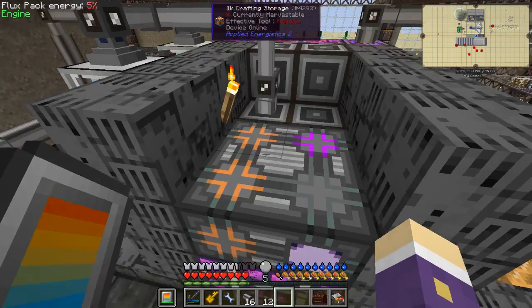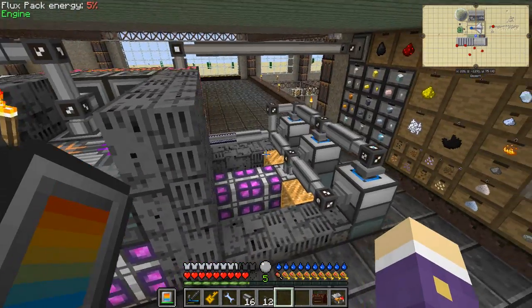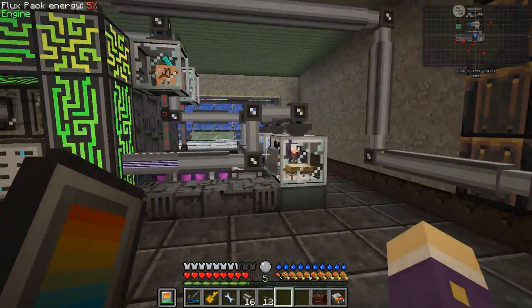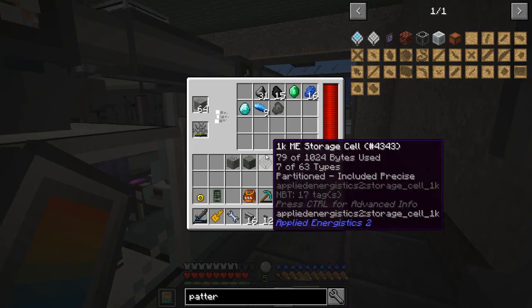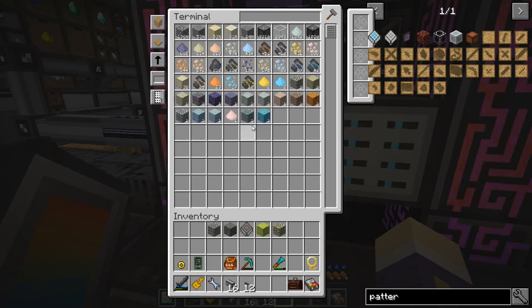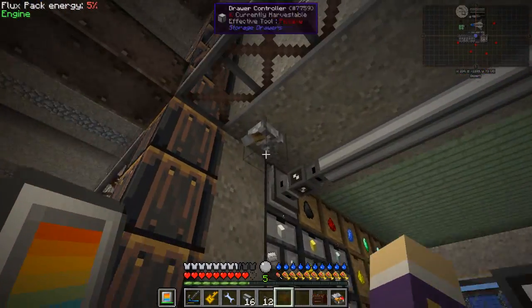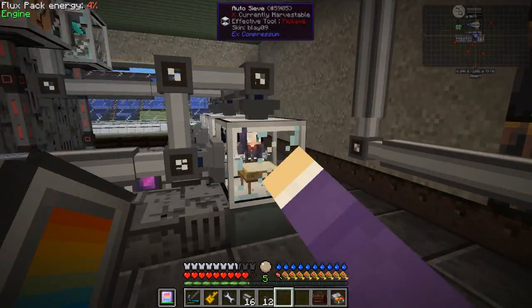I only really need 1K storage because it's only doing 1 block at a time, really. It's not going to be processing thousands and thousands of things. It's going to be processing thousands and thousands of things per tick, but it's not going to be processing thousands and thousands of things per whatever. Yeah, it's going to take all of this stuff and it's going to store it into here and then process it as best it can. The one thing I'm missing at the minute, let's just turn this back on for a sec so that we can have all of these emptying back out again.